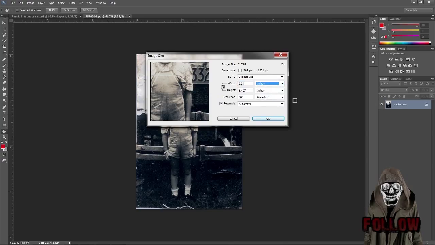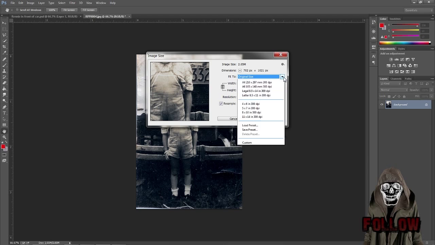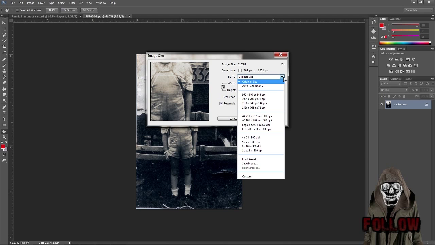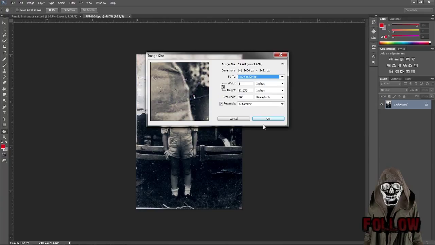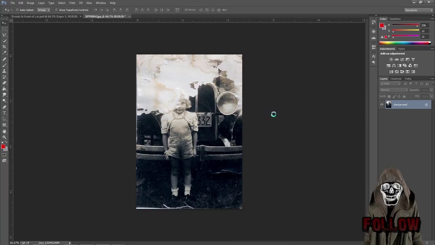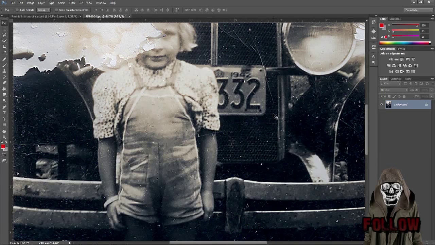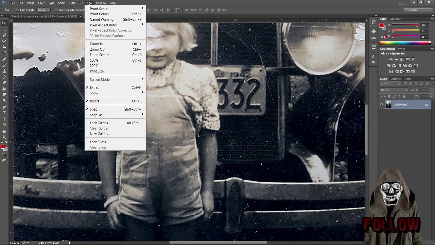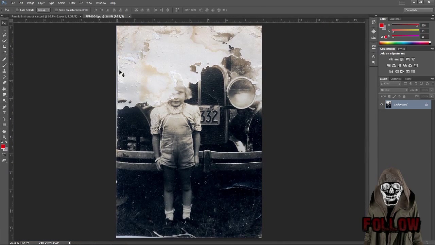It's not a very big photo, although the resolution is nice and high, which means I have something to work with. So I'm going to change it to 8x10, which gives me a bigger final product. I can probably do it at the end, but I like doing it now. This will cause the photo to get bigger, so I'm going to go View, Fit on Screen.